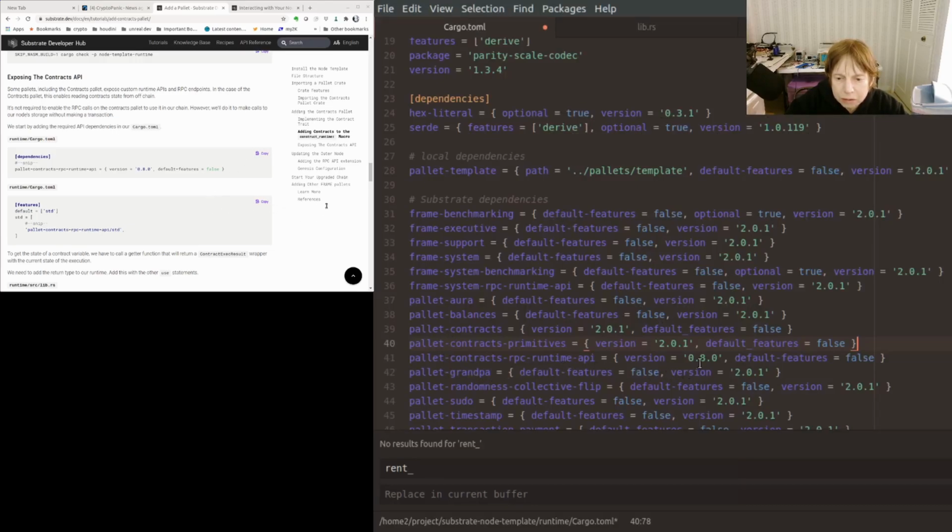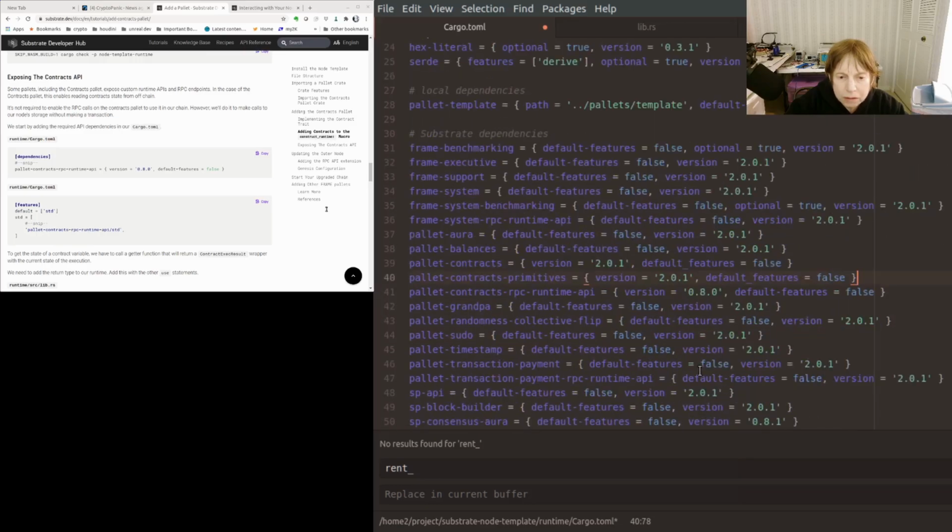I'm a little concerned that this may not work because we're using the RPC. We're using version 0.0.8, but we'll find out, I guess, because everything else in here is 2.01. So I'm going to leave it. If we have a problem, we're going to have to upgrade it.